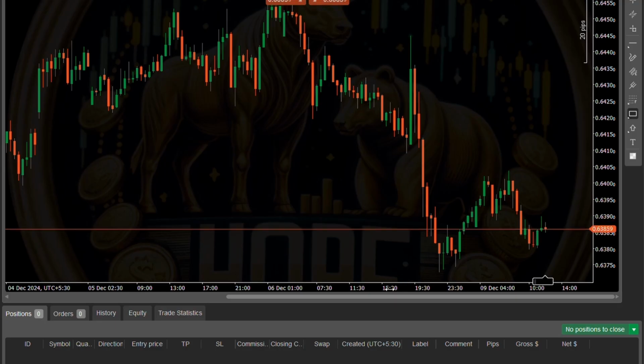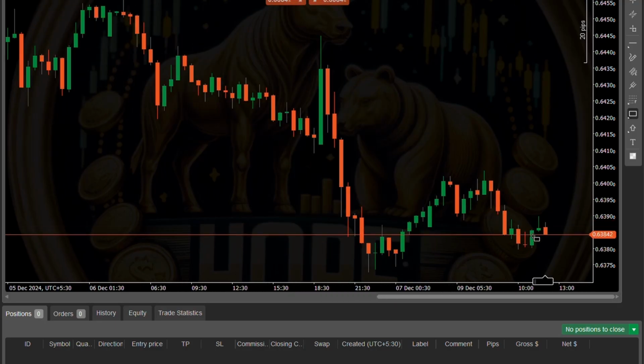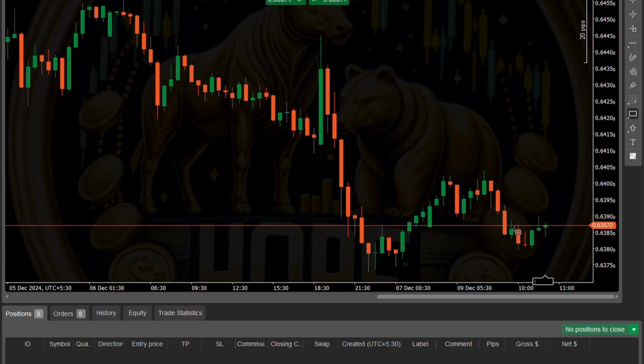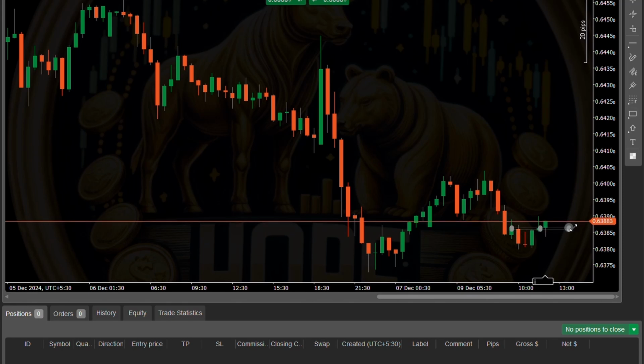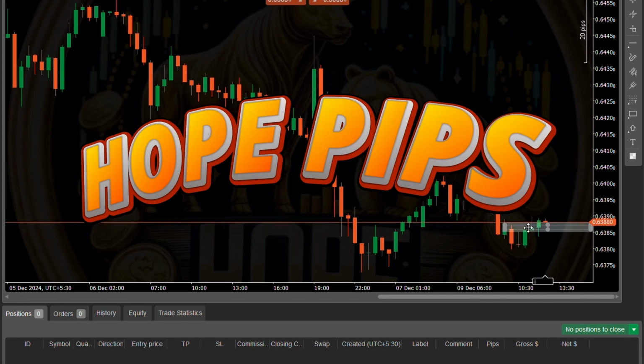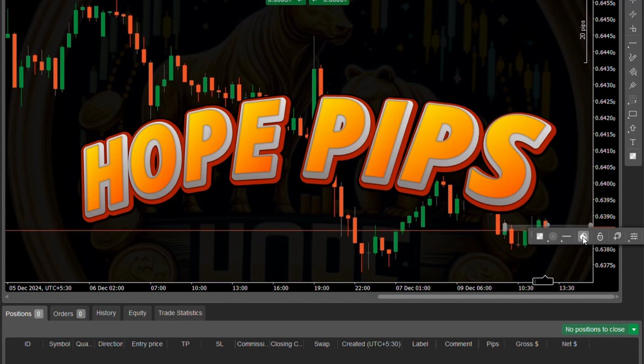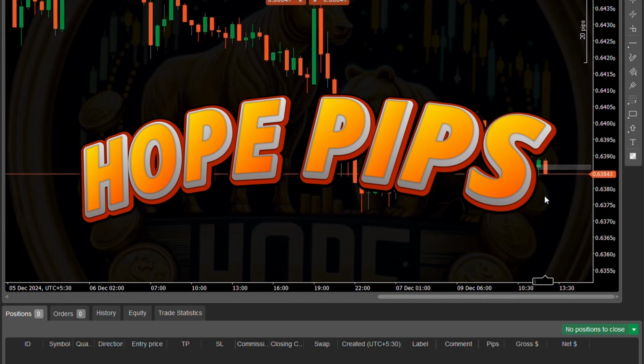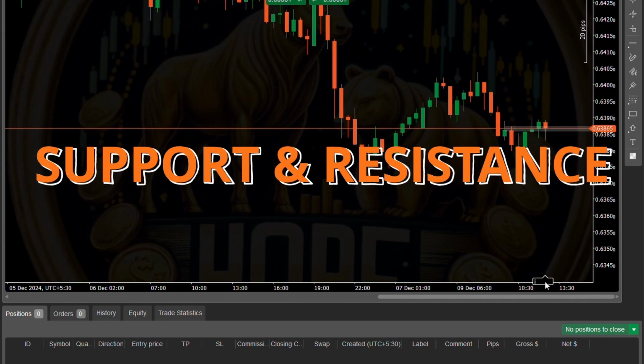So in trend, that means now we're expecting this price will move upward, but we don't know the exact range, exact time of the next pump. That's why here the strategies came. If you have an excellent strategy, it will signal you the exact timing to capture the move at right time. That's why I came with the Hope Pip strategy. Don't confuse with this name. It is nothing but support and resistance strategy.